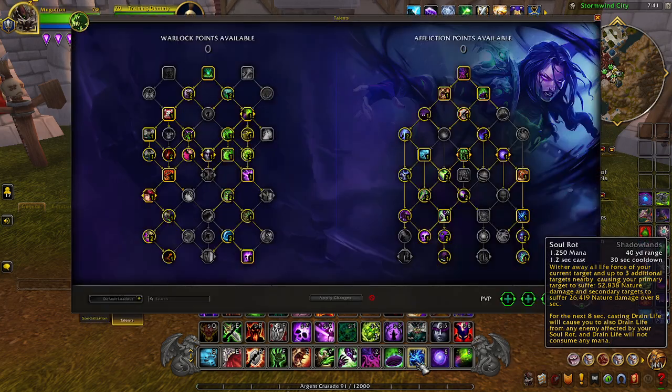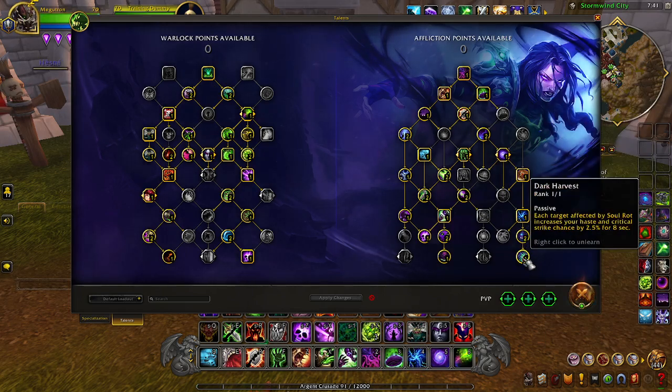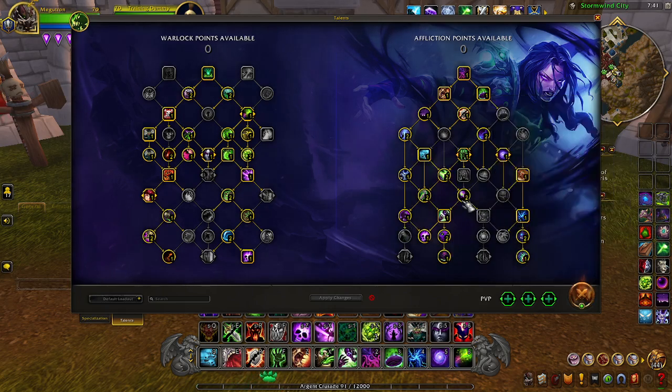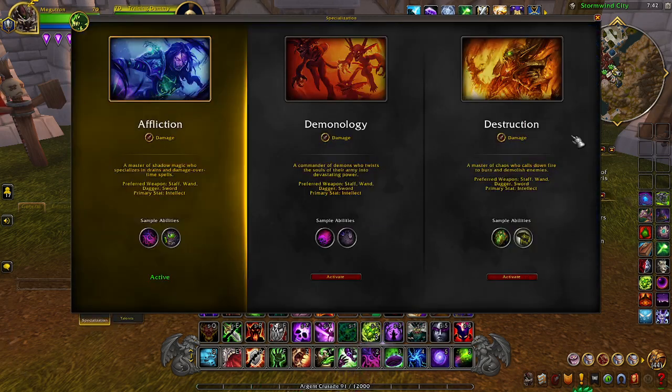Soul Rot is beautiful. It initially has a 1 minute cooldown, actually, with its cooldown being able to reduce by 30 seconds, which is really nice. Plus, if you have Dark Harvest, each target affected by Soul Rot increases your haste and critical strike by that amount, as you see, for a total of 8 seconds. Booyah. Is it beautiful, in my opinion? Yes, it is. That's the Affliction Warlock.